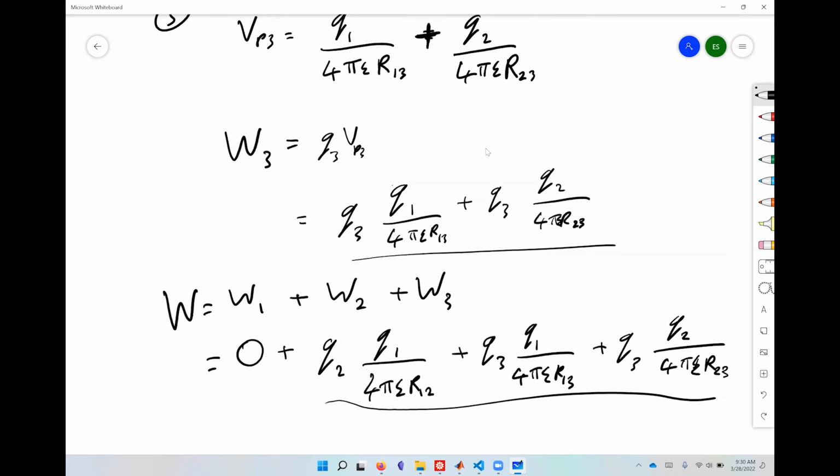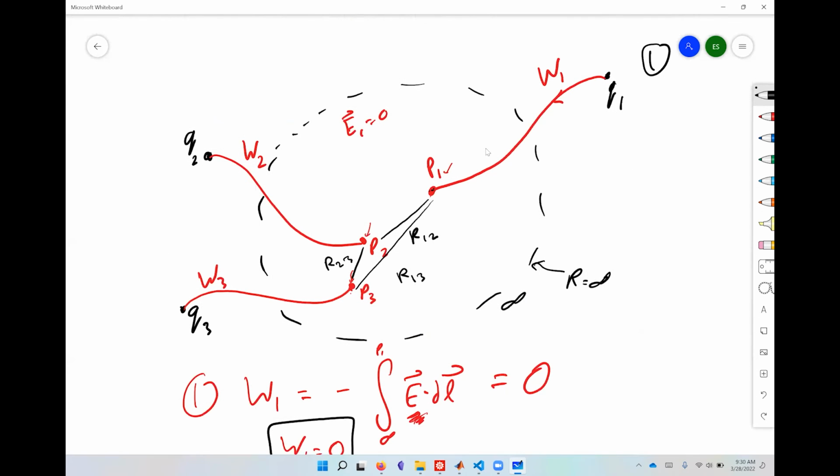Okay. Now, crucial point. The total energy stored in the field, ultimately, when we construct the field, should it really depend on the order in which we bring the charges in? Meaning, let's say instead of bringing Q1 first, and then Q2, and then Q3, let's say I bring Q3 first, and then Q1, and then Q2. As long as I bring the charges into the same final points, it shouldn't matter. The field is going to be the same, right? So it doesn't matter how you construct the field.